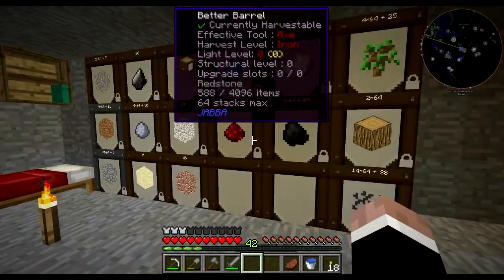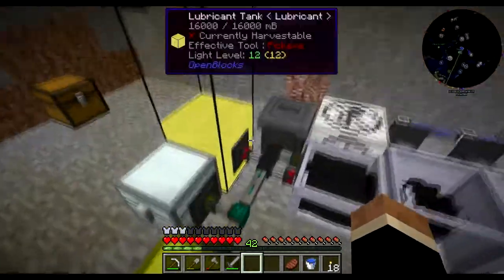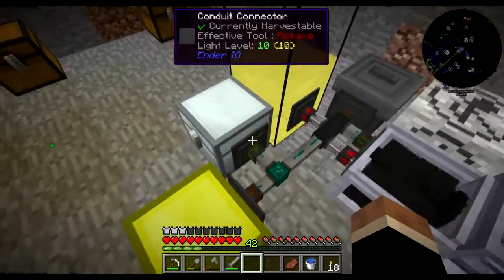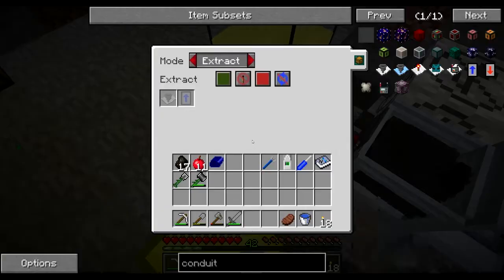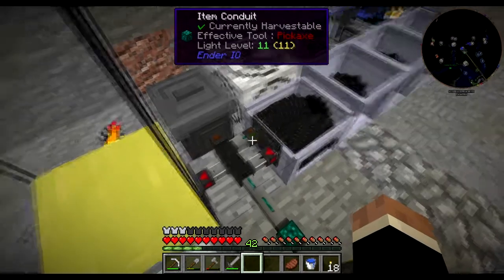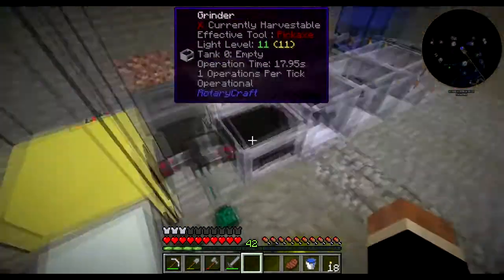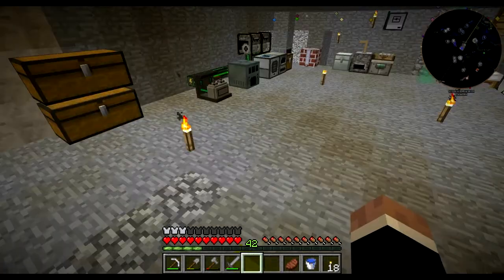Anyway, I'm going to call it quits there. End of an episode. And like I said, if you need me to set up a whole bunch of examples about this, the item conduit and how the different channels work and stuff like that. See, extracting from here on green, inserting green into here, extracting brown goes into there, brown goes into there, item filter on this one, and a higher priority. Anyway, let me know if you need more or if you need something explained better, and we'll get into it.